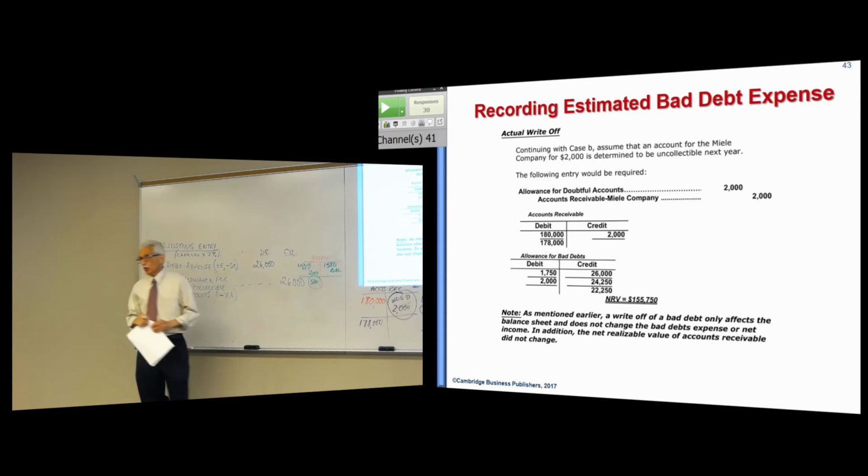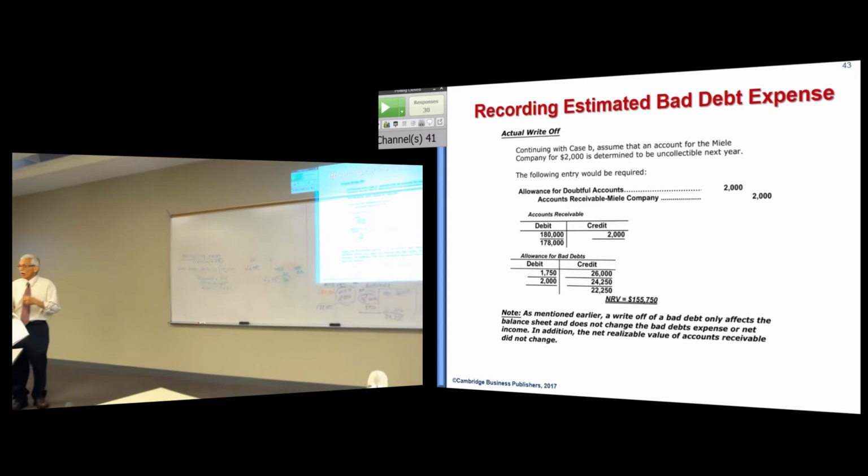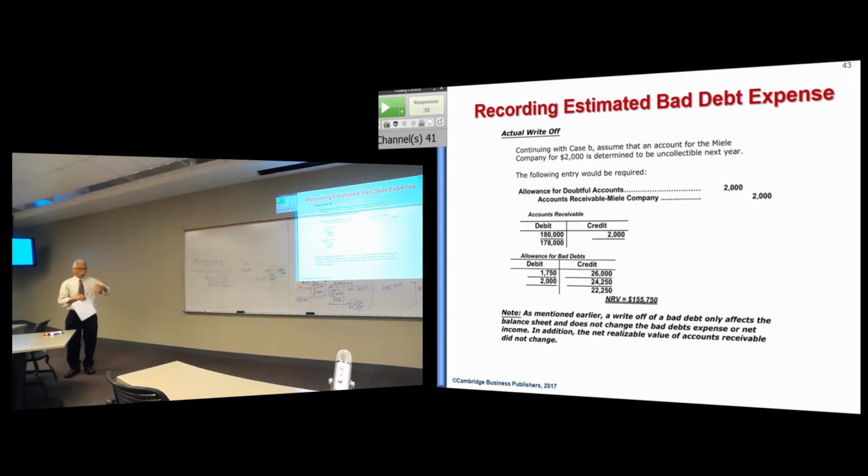The balance now goes to a debit balance. So I don't necessarily have to give you a debit balance. It could pop up through the problem. While you're working through the problem, you could wind up with a debit balance. A debit balance will result when you write off more than you provide. And that could happen throughout a problem, a question.